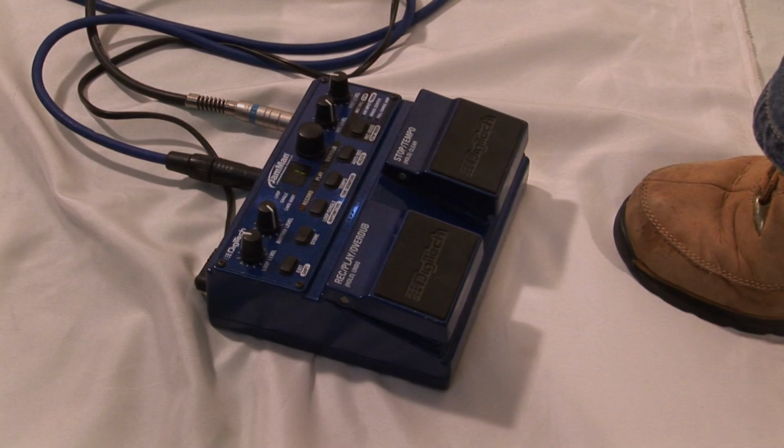So that's the looper, the DigiTech JamMan Looper. Hopefully I've shown you a few things regarding its operation and how to use it, because as I say, the instruction manual wasn't great in my view. I'll come back later and hopefully show you a few more tricks.